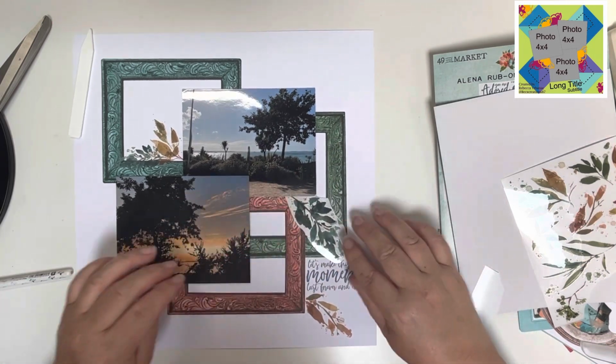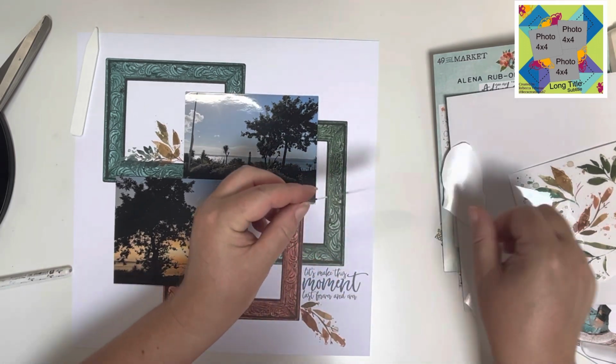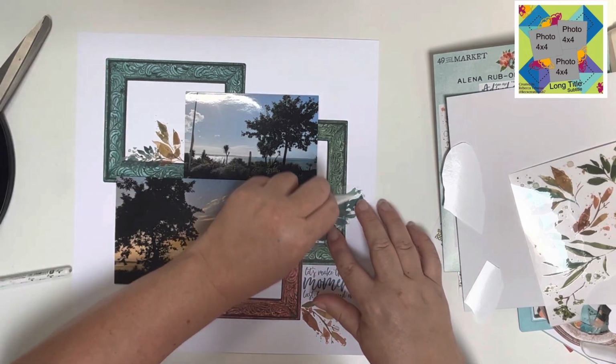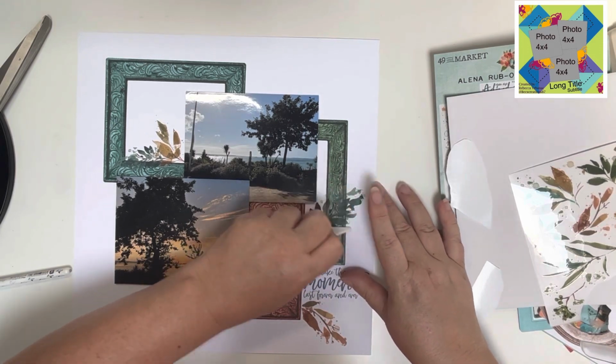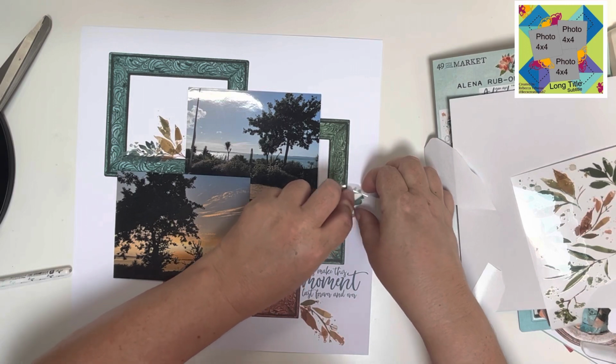Hopefully I will, though. I'm trying not to hoard stash and just get it used. And it's my incentive to get a new collection. If I can use so much of one, I incentivise myself. Otherwise I'd just end up with piles and piles and piles. And if you've watched my craft room tour, I just don't have the room at all. So I've got to be fairly disciplined in what I take.